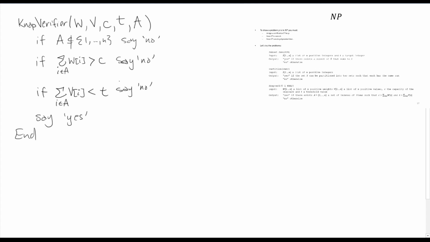Also, let's go ahead, I forgot to do this on the subset sum case, so that was an oversight. But I want to look at the runtime of these steps. I want you to think about this yourself as we go one step at a time. How much time does it take to check to see if one set is a subset of another? This depends. How do we have our sets? There are a number of different implementations of a set. But I'm going to assume here we're not trying to be too sophisticated. We've just got lists of elements. So checking to see if one list is a subset of another list, well, that's going to be about n squared in the naive case.